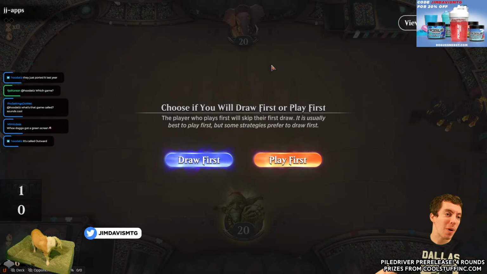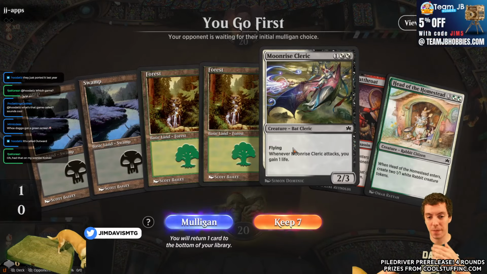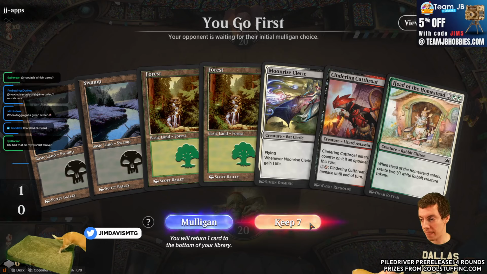All right, round two, playing against JJ Apps. Piledriver pre-release. We got hybrid cards for days. All the hybrid cards. We're gonna keep.